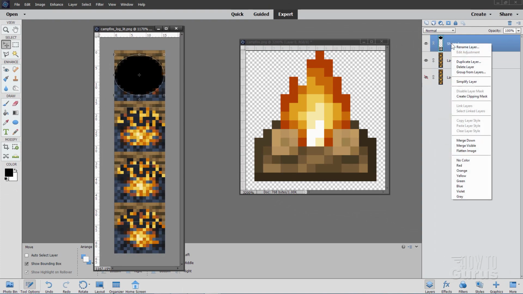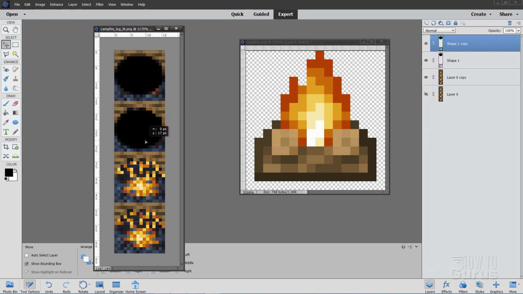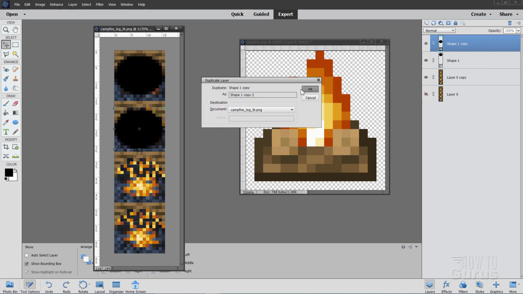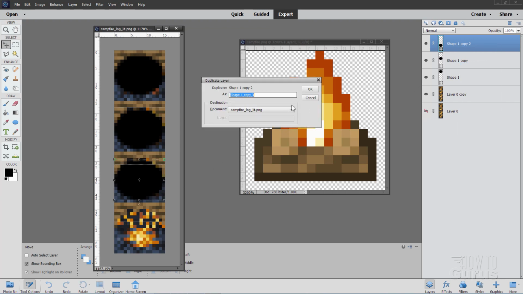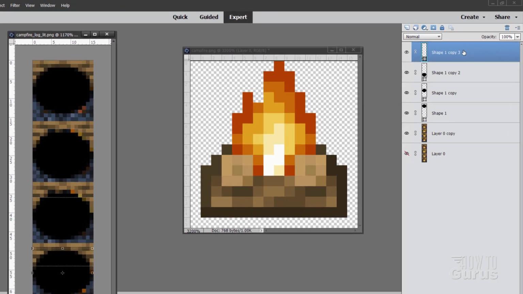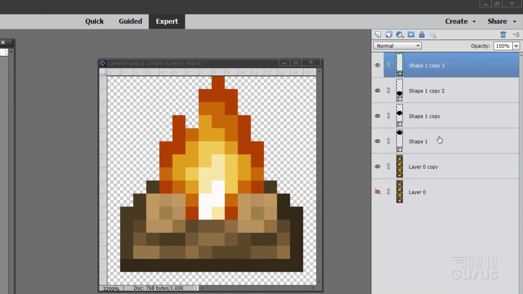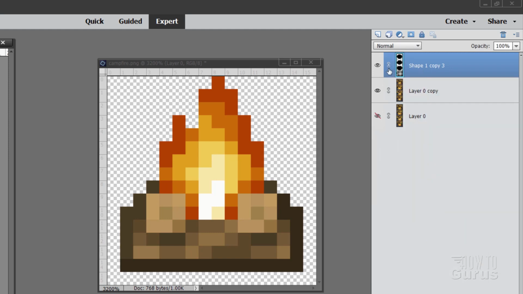Okay, now I'll right click and I'll duplicate that layer, and then I'll pull that down just over the next one. There it is. Right click, duplicate that layer. I'll pull that one down. Right like that, and do that one more time. There we go, pull that one down. So I've now covered up all of those campfires in there. There we are. Now I'm going to merge all these together. I'm just going to select all of these shape layers, right click, and I'll merge those onto just one layer like that, just for easy use here.